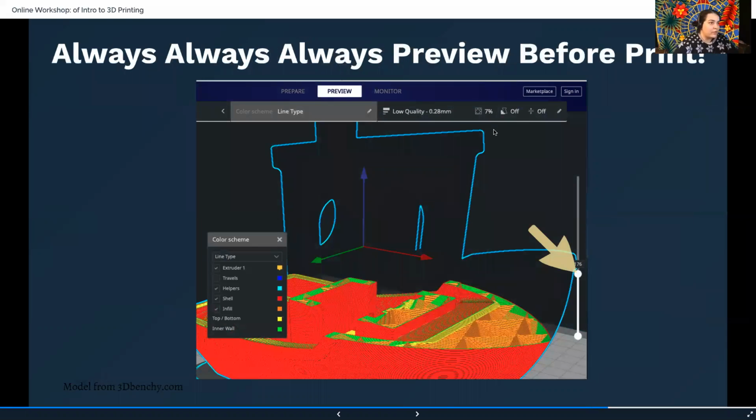And then once you've got your model good to go, you've gotten all your settings where you want it, I recommend always checking the preview menu. Most slicing programs have this preview menu where you can actually slide up and down what your print is going to look like from start to finish. It'll actually look like it's virtually printing your print on the screen. So you can make sure there aren't any holes, there aren't any parts not being held up with supports, and just weird areas. I always recommend checking this out before you hit print.